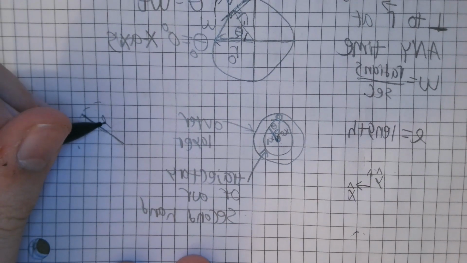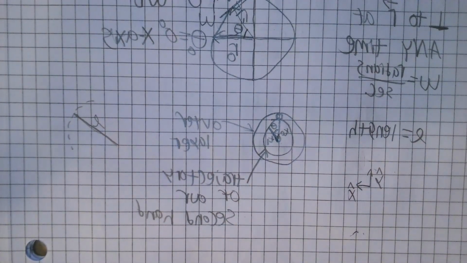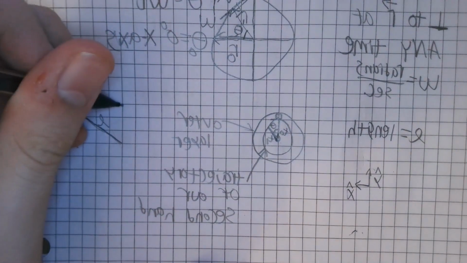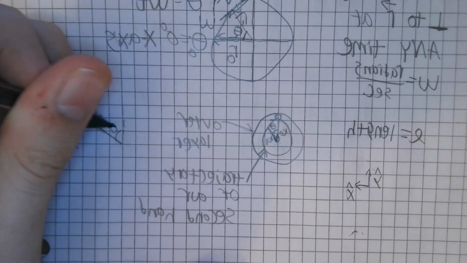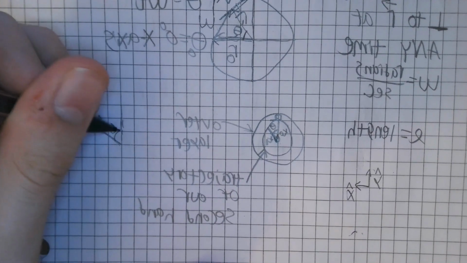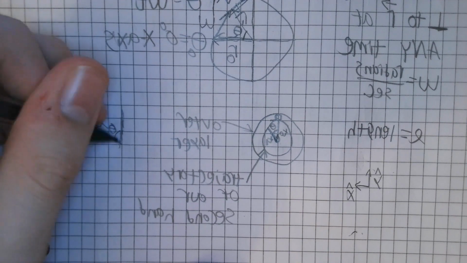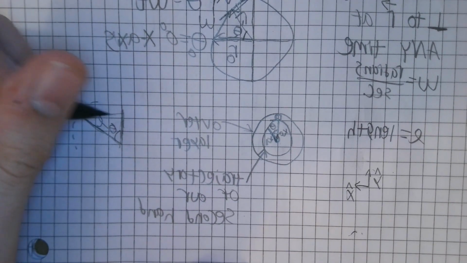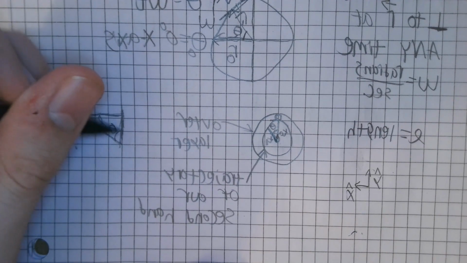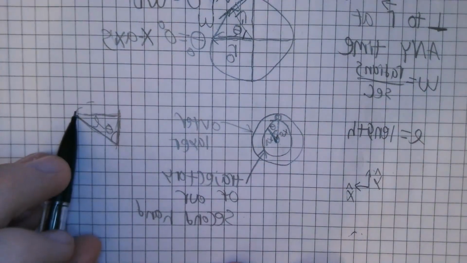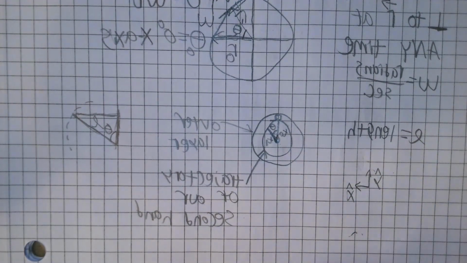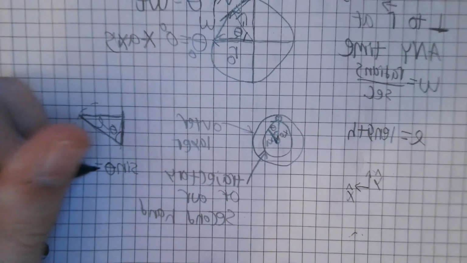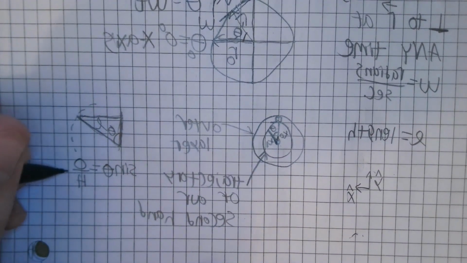we got length L, okay? And here I'm going to define this right here. That's the angle theta. Well, this is actually going to become very important because we can just make a right triangle right over here, okay? Now, right here we can say that the sine of our angle theta equals the opposite over the hypotenuse.